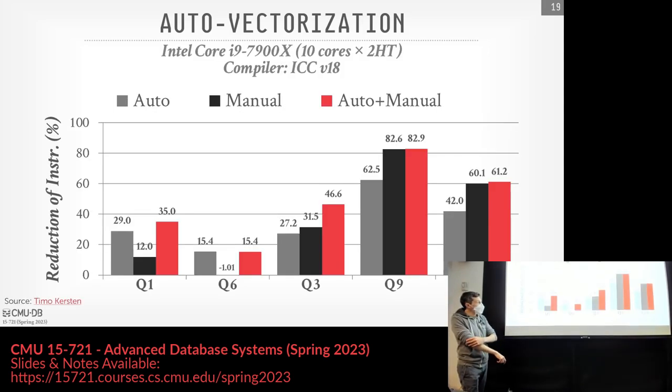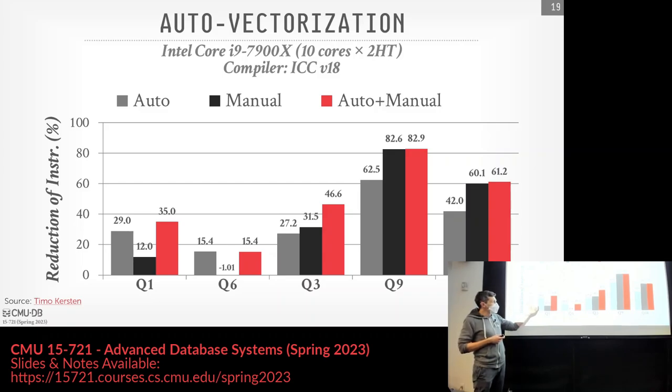All right, so in this graph here, again, we have the same five queries we looked at before, right? And here now, what we're measuring is the reduction of the number of instructions that the CPU executes relative to a completely scalar implementation. The idea is, again, we don't want to look at absolute values here because they'd be really large and don't mean anything. We want to know, if we compare against the non-vectorized implementation of the system, how many fewer instructions are we actually going to execute for these vectorized approaches?